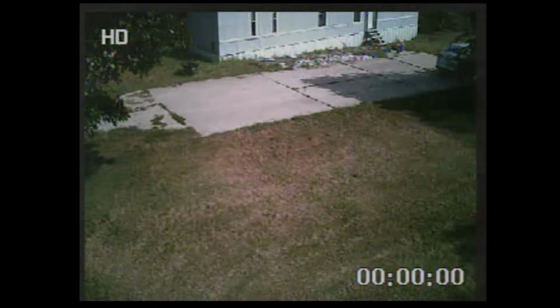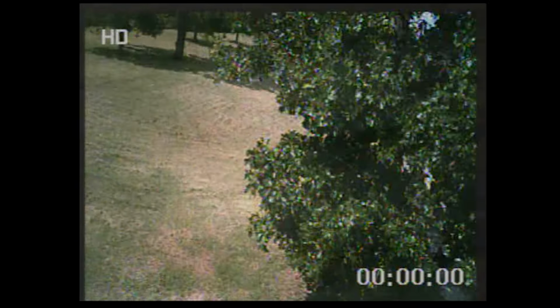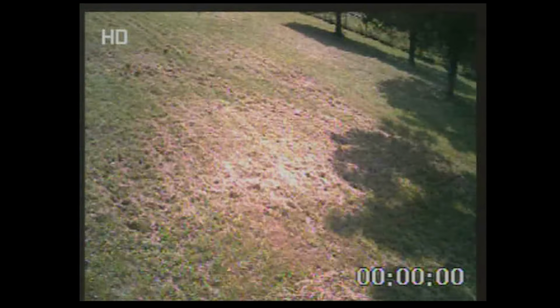I'm flying behind me. Let's see if it breaks up a little bit. I can't tell if my stick input is lagging a little bit now and then. I don't know how to describe it. It's a strange feeling. Like right there. It just felt like it lagged just a little bit.